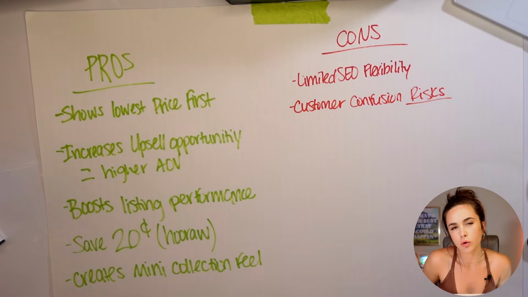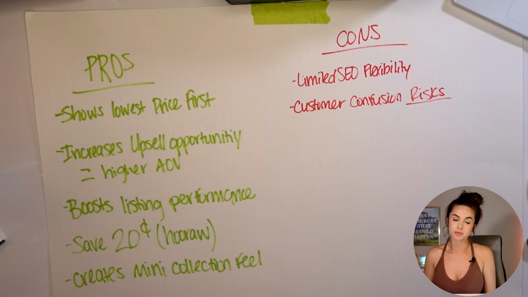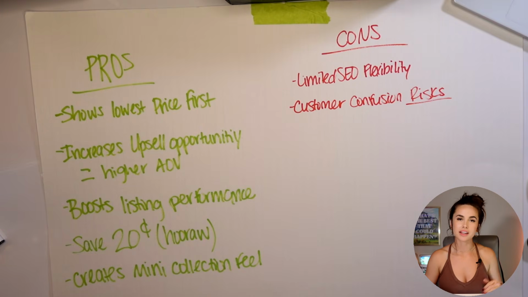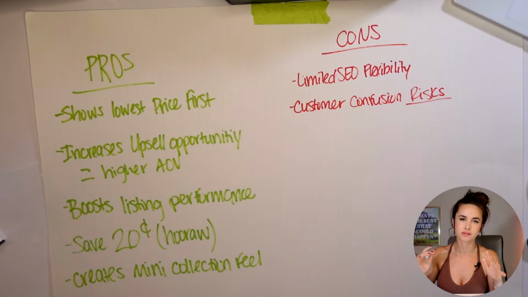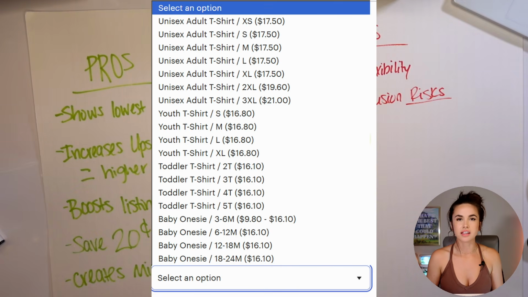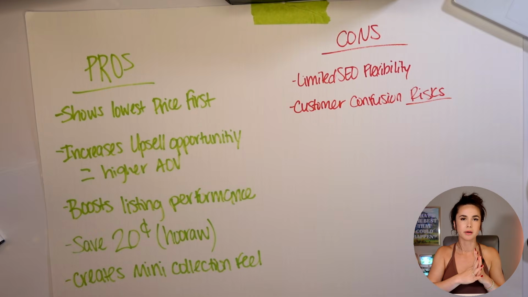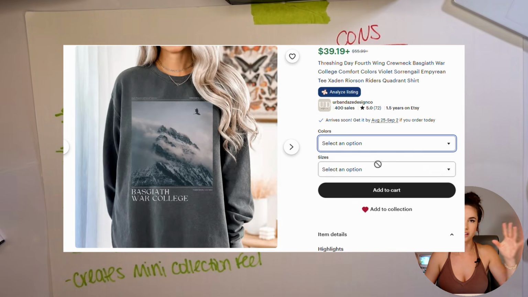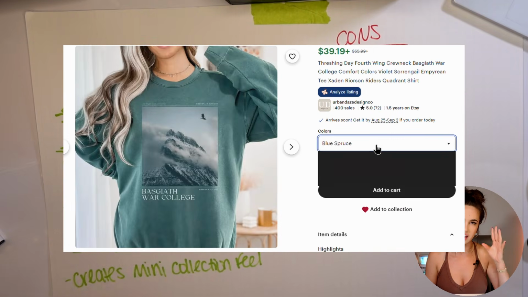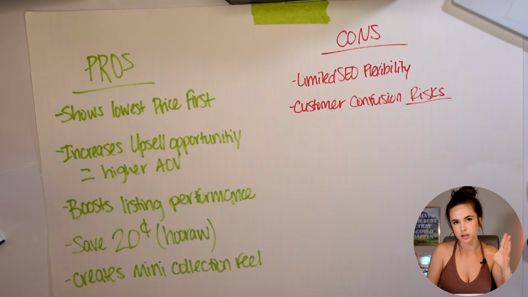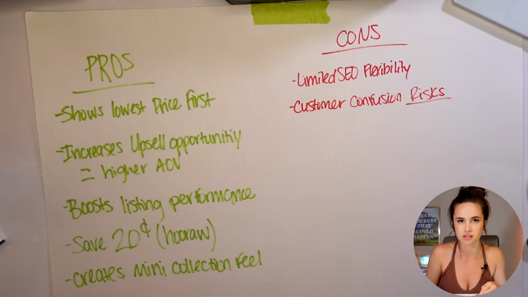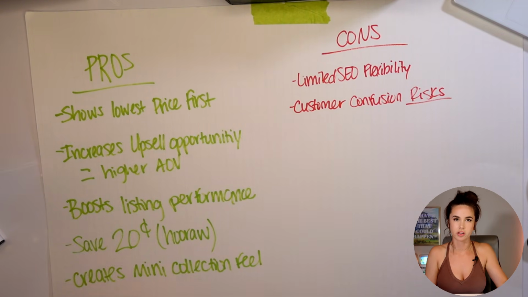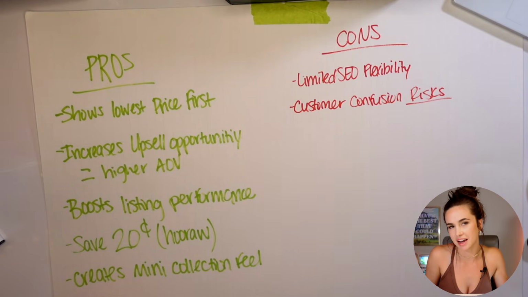As we all know, customers are sometimes a little silly, so you need to make sure you are crystal clear on all of your points for your listing. You need to clearly label each variation. I highly recommend, and you'll learn later on, for the colors or sizes, to link them to a photo, so when they select that, they have it selected. Customers are easily confused, so try your best to lay it out as crystal clear as possible so you avoid all of these questions that you might get asked.